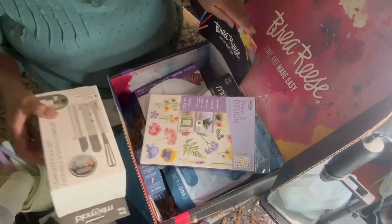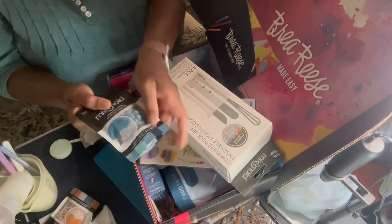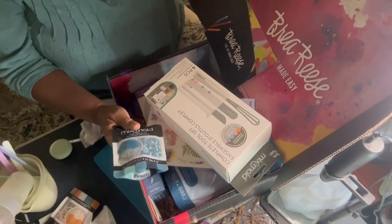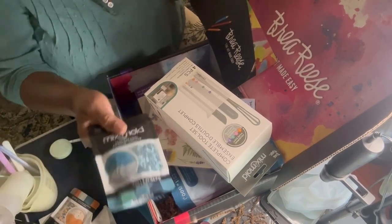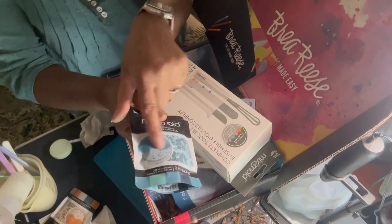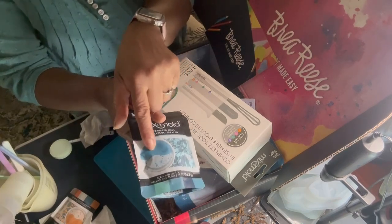Now, I've never done this before. I know you have to sand it. So I'm going to try it. And I actually love that technique right there. That's when I'm thinking half blue and half white.